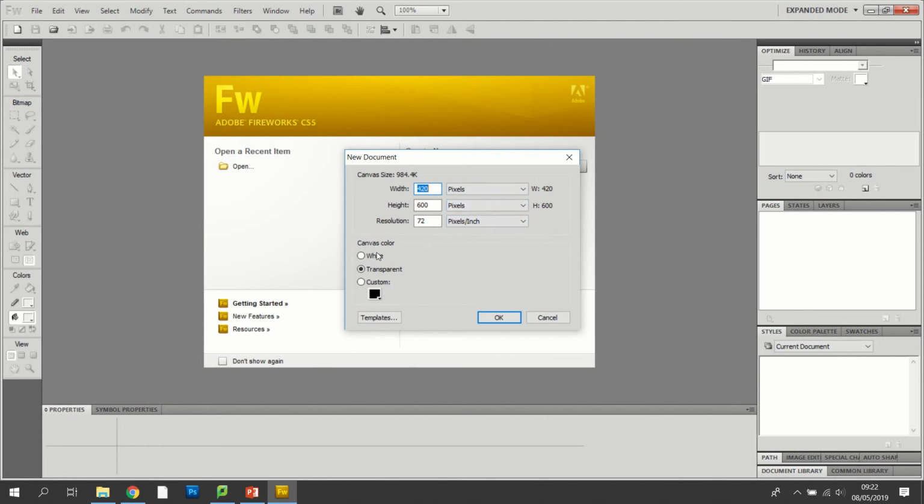Okay. Down in the bottom, what's quite important is that we do take a moment and set our page to transparent. And there's a good reason for that. We don't want a white background unless you actually choose to. We want to start with a nice empty blank document. So we're going to say transparent.